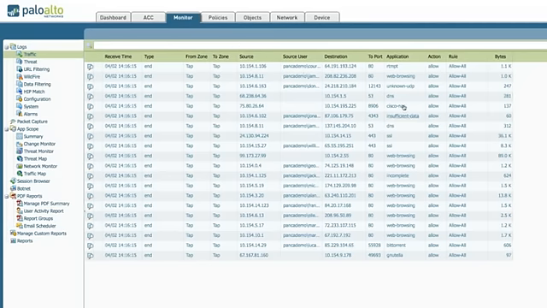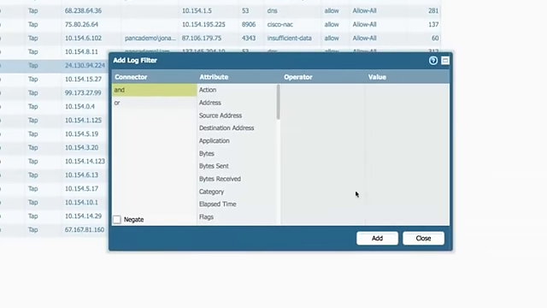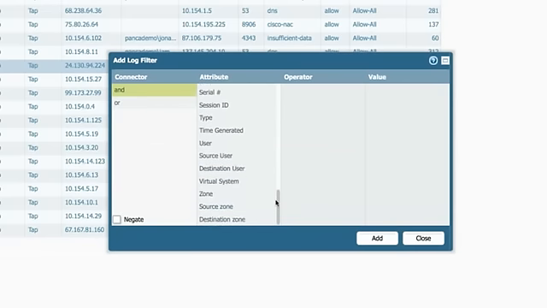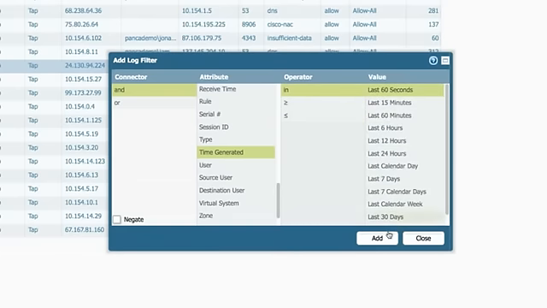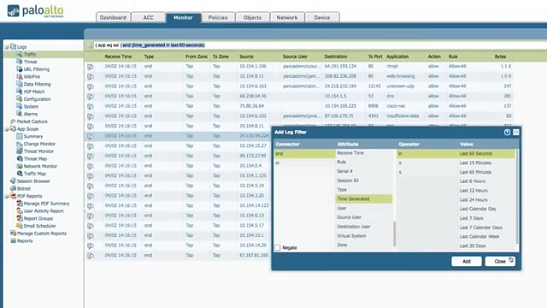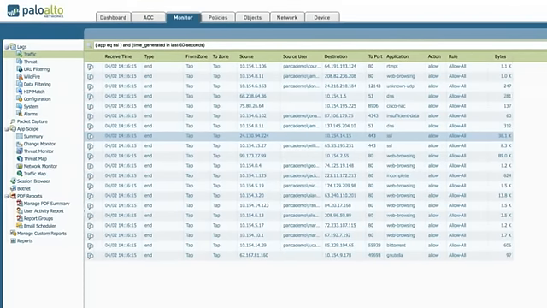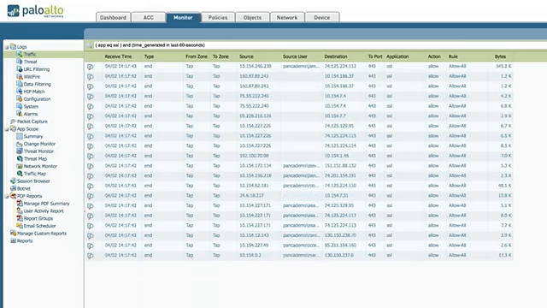So you can quickly build a policy, for example, for SSL traffic, and I can expand into the traffic that looks for SSL traffic over a period of time. For example, in the last 60 seconds. So I've added that, as you see there, and then I can generate that log view fairly quickly, and you get a sense for all of the SSL traffic traversing the network. So you would be able to build that type of query very rapidly in order to do that ground level forensic analysis.